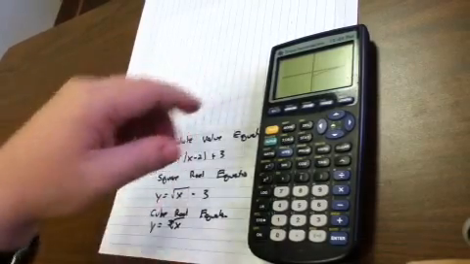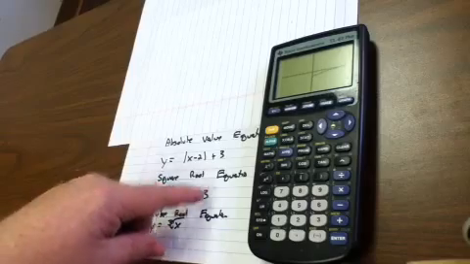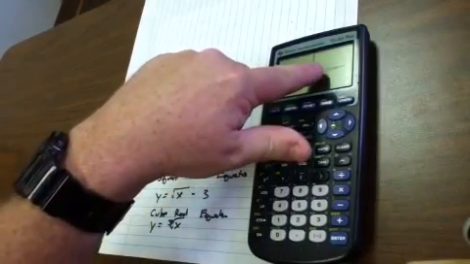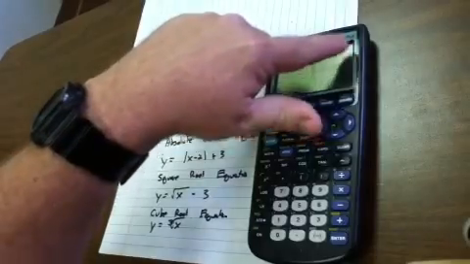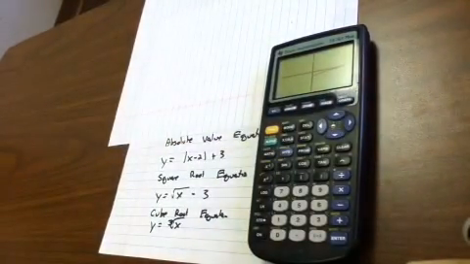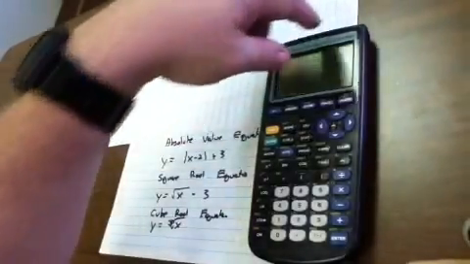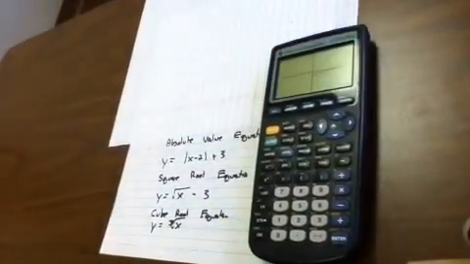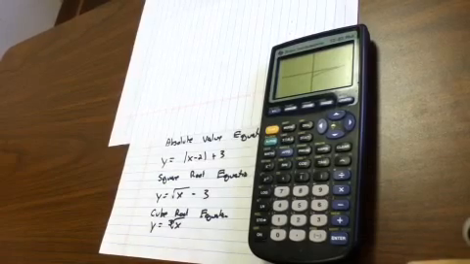Likewise, our range. Now our range, the low point of our range, is going to be a minus 3. Even though you don't notice it, this actually, even though it's not extreme, it's going to continually get larger and larger. So my range is, the low bound of the range is a negative 3. The high bound is going to be positive infinity. So our range is going to go from negative 3 to positive infinity.